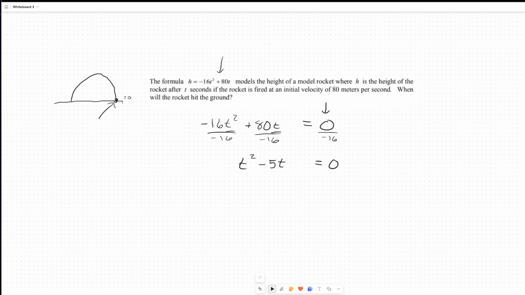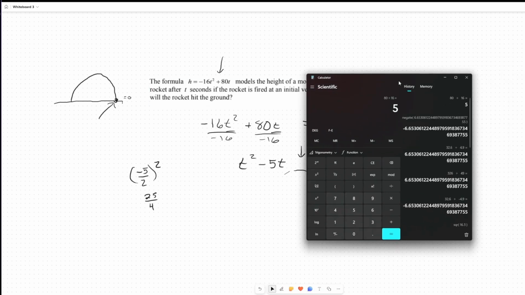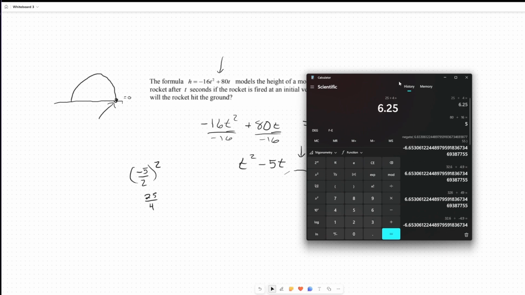So now is where students start to get scared because we have to actually complete the square to solve this problem. To complete the square, we take that negative 5, divide it by 2, and then square that, and whatever that is, I put it in right here, and you have to put it on this side as well. So you're going to get 25 divided by 4, and whether you want to put that as a decimal or as a fraction, I really don't mind. But if we take 25 divided by 4, it's going to give you 6.25.